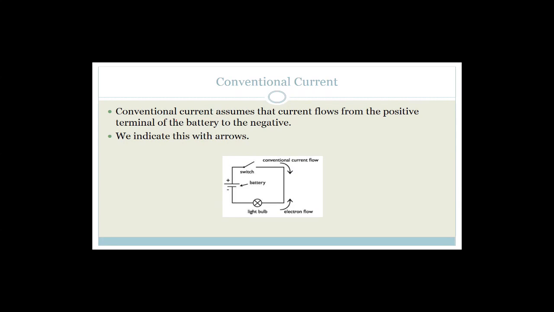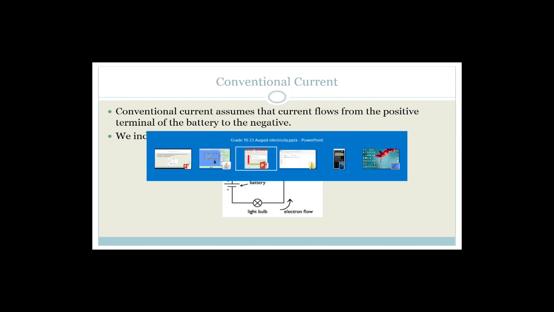So when they realized electricity flowed, they said, okay, fine, it's obviously flowing from the positive end of the battery to the negative end of the battery. So they made all their rules based on that, okay? The rules that you'll learn about later, the right-hand wire rule, the left-hand motor rule, the right-hand dynamo rule, you name it. They worked on the fact that electricity flowed from the positive end of the battery to the negative end. And then later on, someone looked at the electricity that was flowing and realized that the electrons were moving. And the electrons are moving from the negative end of the battery to the positive end of the battery.